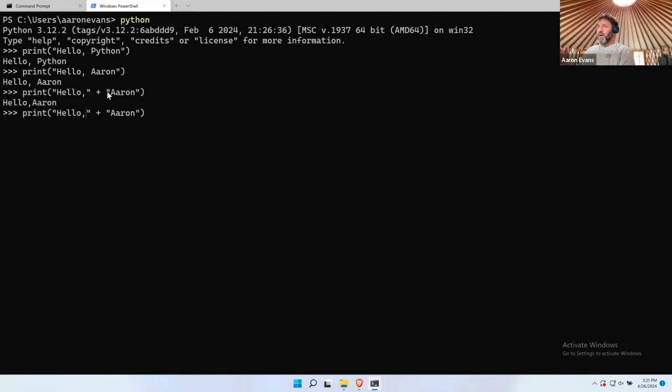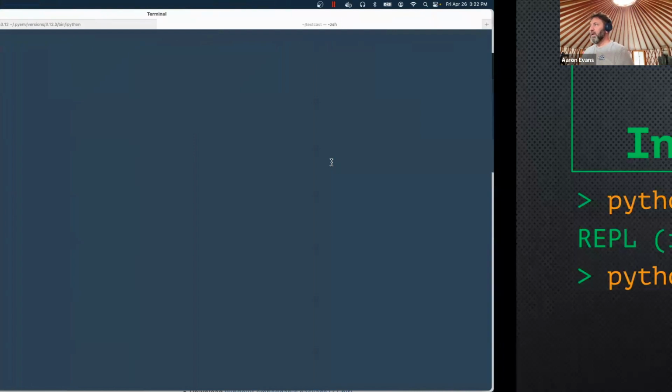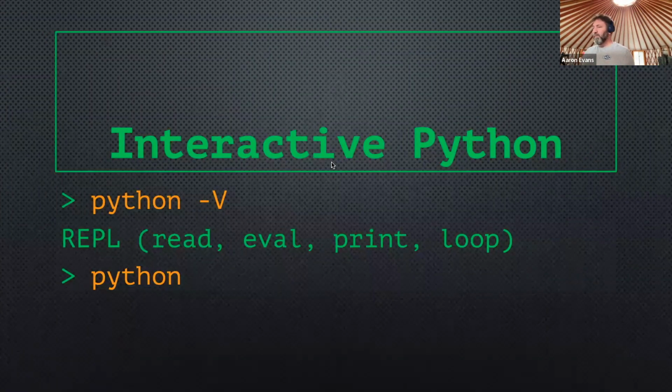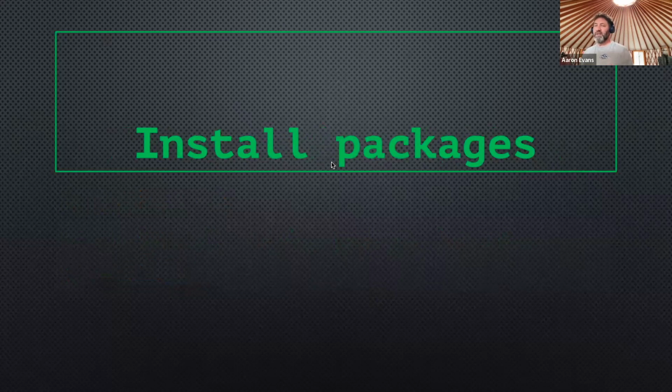By the way, when I am doing this and I print it and it just comes up again, if you're not familiar with using the command line, I'm hitting the up arrow on my keypad and I can cycle back through previous commands. That's good to know so you don't have to retype something over and over again. All right, so we've been able to run interactive Python commands and print things.